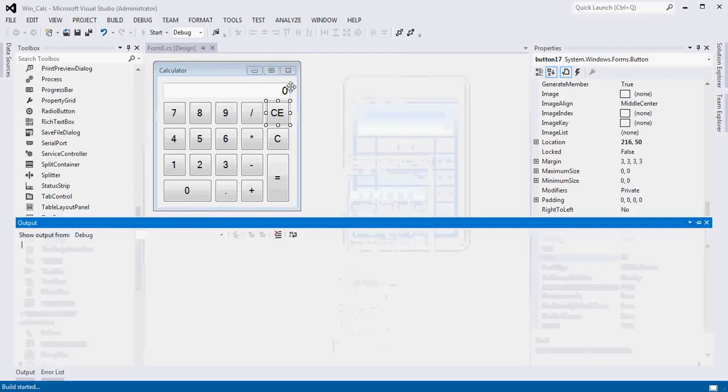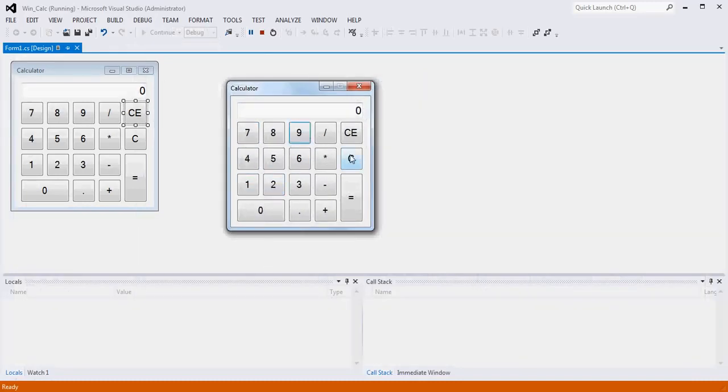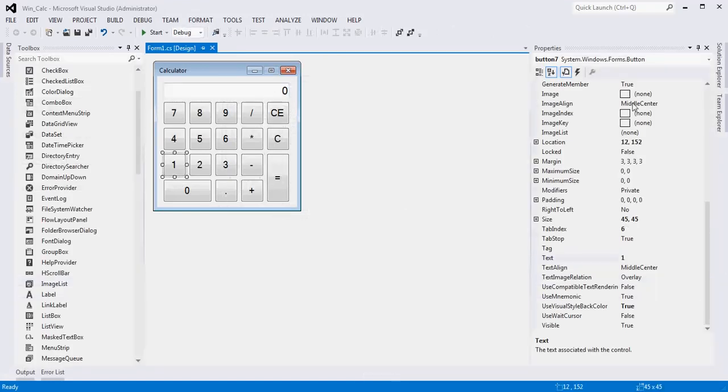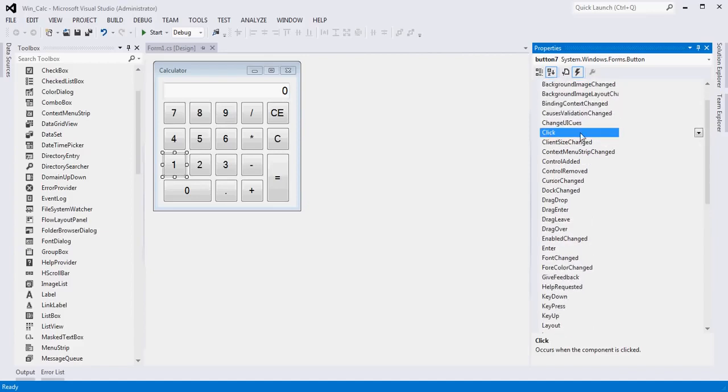Let's go ahead and run it, and we'll just make sure that our form looks like we expect it to look. Obviously, we can click all day long. Nothing really happens here. So the next thing we need to do is probably start thinking about how we're going to make these buttons fire events when we press them. Visual Studio makes this very, very simple. If you select a button and you click underneath the properties, you click on the lightning bolt there. It's the events that are available or associated with that particular component. What we care about is the click, naturally, right?